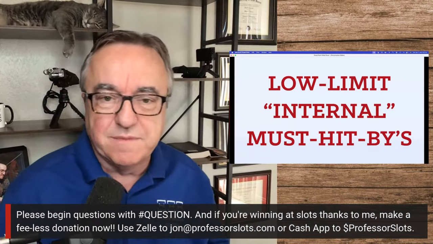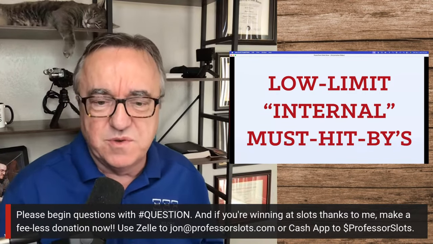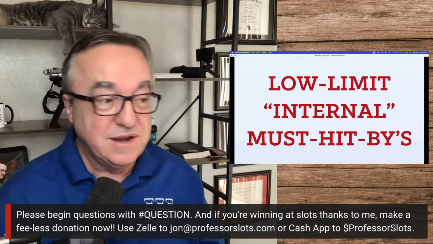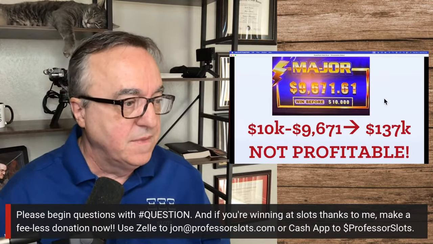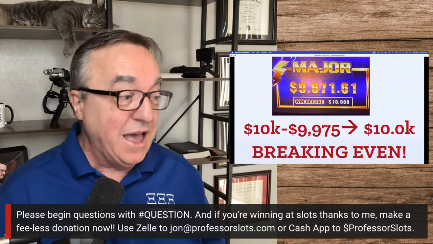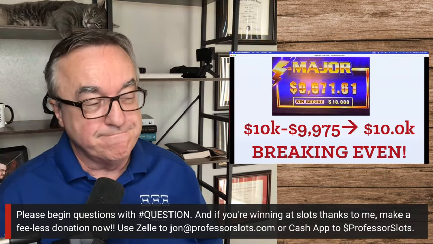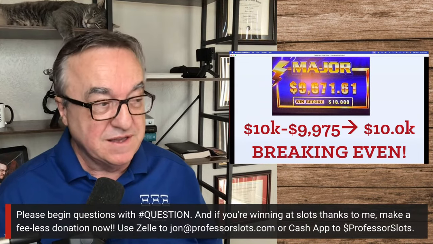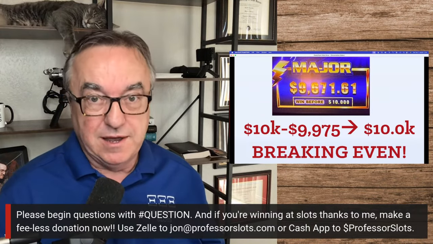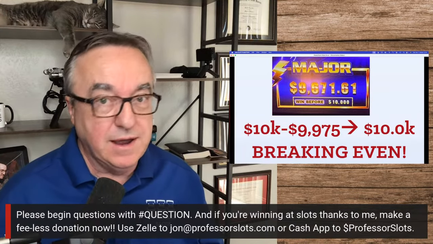Let me talk about something else. So we've discussed how close you need to be to break even. But if you can get it closer than $9,975, if you can get it to half that, let's see, that's $9,987.50, then your profit would be $5,000. Because you'd only need to spend $5,000 to win $10,000.